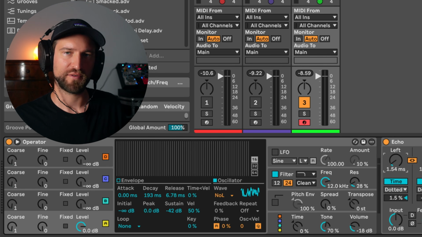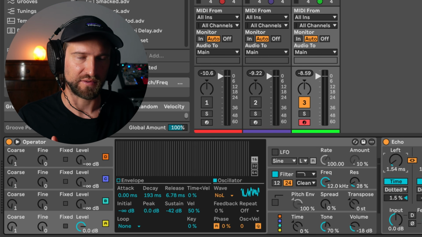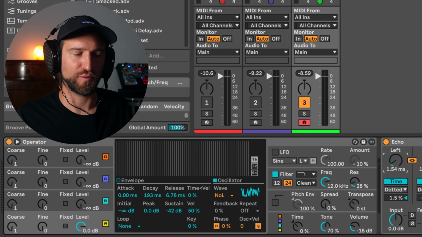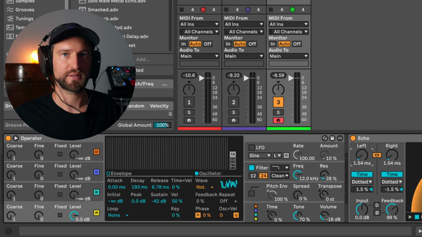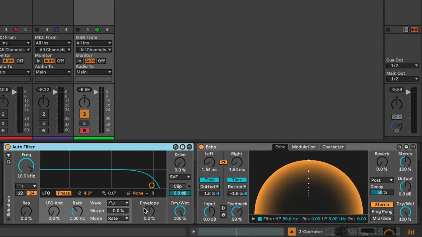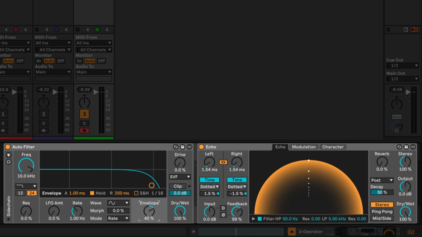Now the sound as we have it right now is not super impressive yet. You have to do a little bit of work to give it more character, more edge. Here are some of the ways that I use this. I like to use an Auto Filter before and set the Auto Filter to envelope. This is basically following the envelope of the incoming sound and adjusting accordingly.